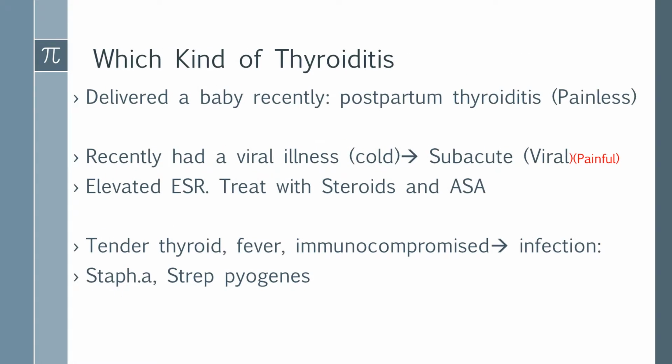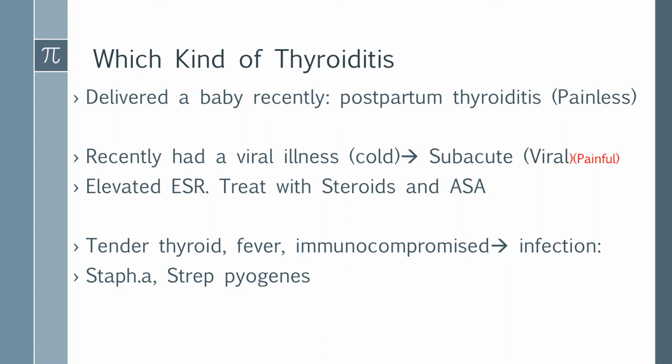So which kind of thyroiditis? The history will tell you. If you delivered the baby recently, right? That's going to be postpartum thyroiditis, and postpartum thyroiditis is painless. I don't want to go into the reasons why, because there's a lot of things that go here, but it's essentially not high yield, though postpartum thyroiditis can show up on an exam. You just got to recognize it. It'll tell you delivered the baby a couple of weeks ago, a couple of months ago.